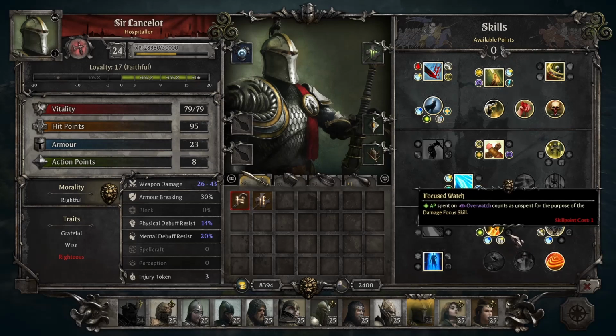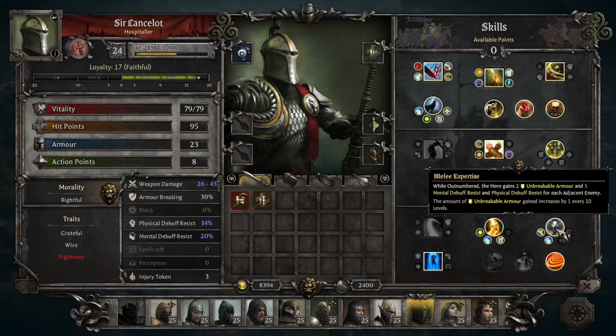The last one is Focus to Watch. Basically, you can use Overwatch to end your turn instead of just hitting the pass button. And you will basically just be able to swing at enemies and still get the bonuses from damage focus. Next we have Melee Expertise, some extra armor, unbreakable armor, and some extra debuff resist. It's whatever.